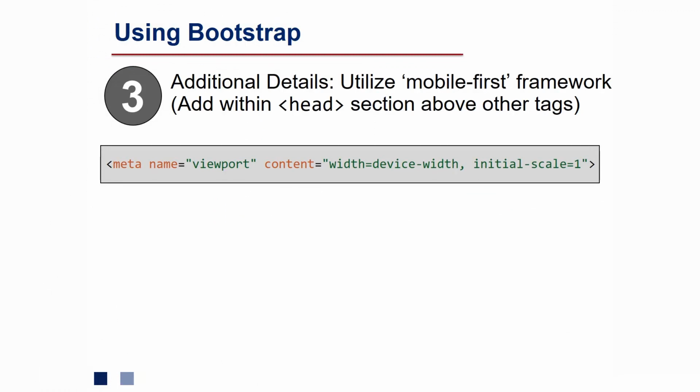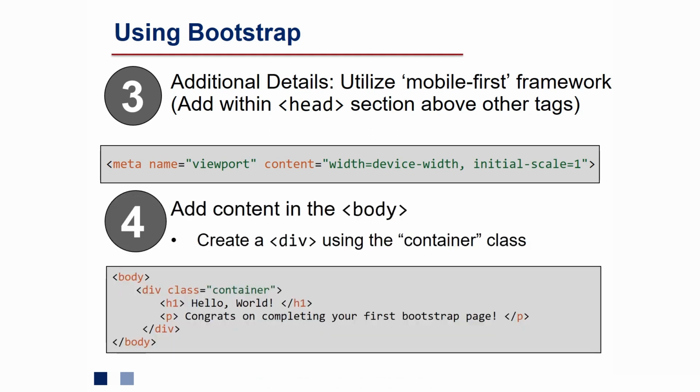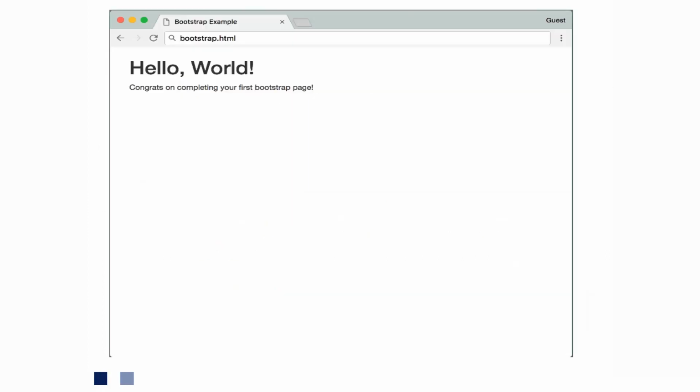Next, in the head section of our HTML page, we specify this meta tag named viewport. And all this does is tell the web browser to figure out the width of the device or the browser, and then use that when figuring out how to arrange the elements in the Bootstrap grid. Last, we can apply Bootstrap formatting to all the elements in our HTML by using a div in the container class. Container is a class in the Bootstrap CSS that has the different formatting rules, and we would create a div and put our content into that div. That allows Bootstrap to figure out how to change the appearance of the content in our page. If we create the default Bootstrap Hello World page, it would look something like this. And if we were to resize it, it would resize accordingly.